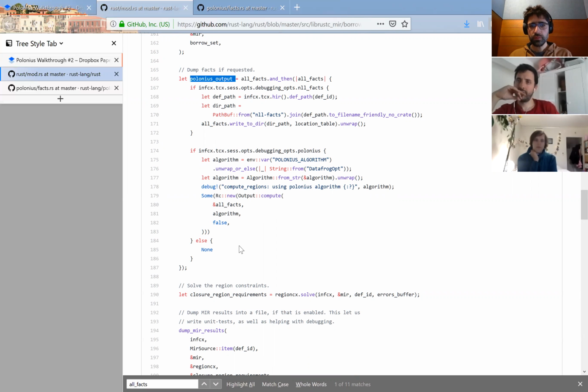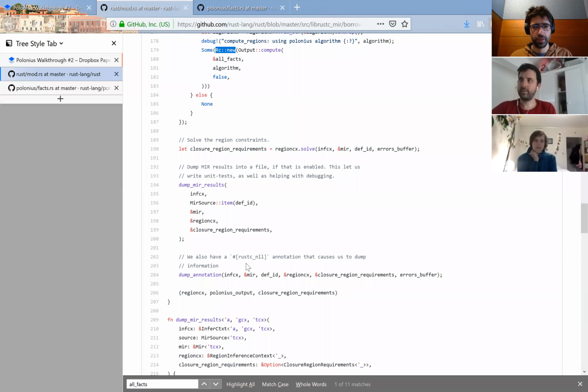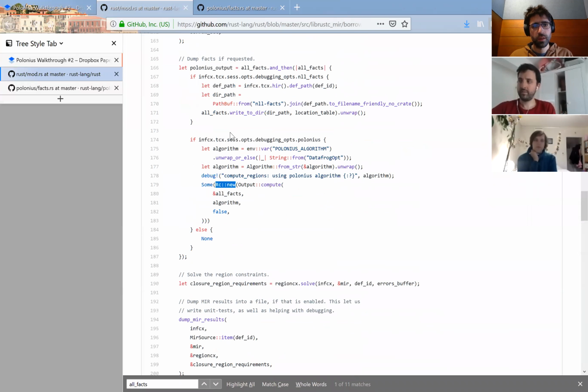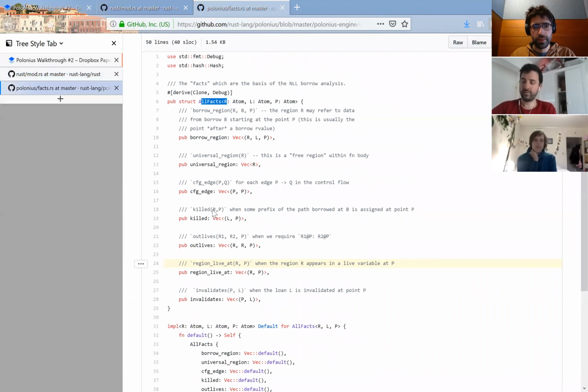So it will have either none, or it'll have the results that Polonius gives back. And we put them in a ref counted thing so that we can clone it, because they're immutable once they get created. And then Polonius output happens with that. That gets returned. And it's not really that important for the point, so I'm not going to go into it. But that Polonius output, what it contains, I guess I'll go into it at this level.